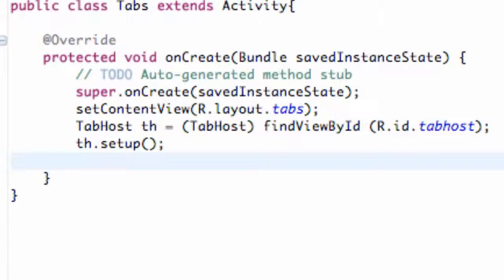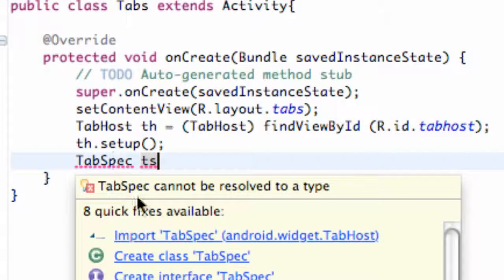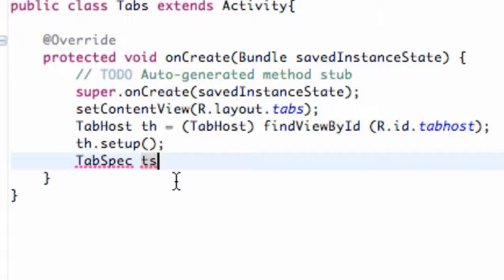So all we have to do now is refer to the TabSpec, which comes from the TabHost class. We're going to call this ts for tab specs, and we have to import our TabSpec class here.